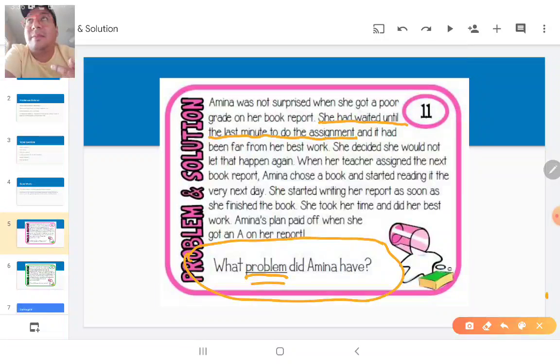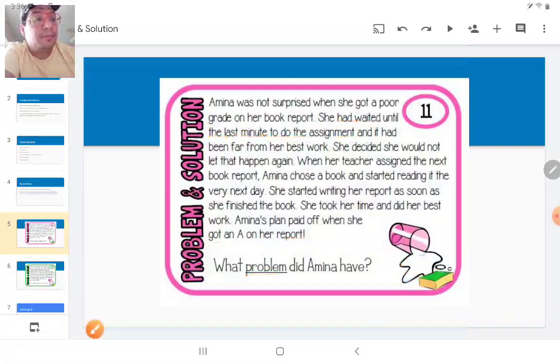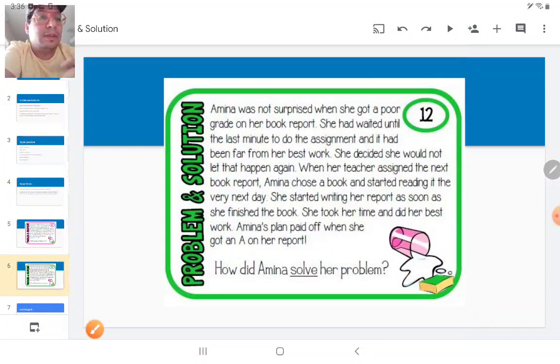If you have a multiplication test tomorrow and you didn't study tonight and you decide, well, you know what, I'm going to study in the morning on our way to school, you study on your way to school, you don't have enough time to study for that multiplication quiz. And you take the test and you fail it because you didn't put enough effort into it. So that's our problem. But now, they didn't ask about the solution, it's just the problem, okay? So let's go on to the next part, next slide. It says the same thing.